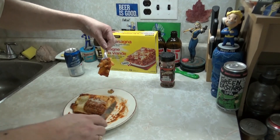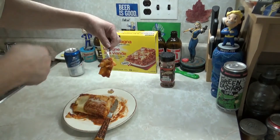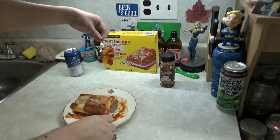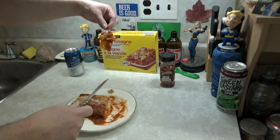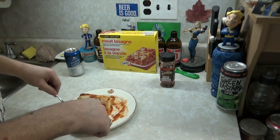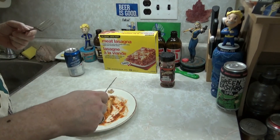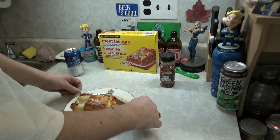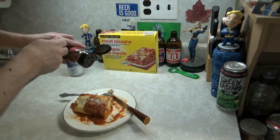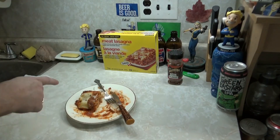If I was on fucking welfare or something... there's some kind of fucking sticky thing in my mouth — I don't know what that is. If I was in some kind of situation like that, yeah, maybe. I'm not on welfare — I'm poor, but I'm not on welfare — I wouldn't buy this. But I needed something to review. It doesn't taste like homemade — of course not, it's not homemade. Throw some chili flakes on there just because we can. This is not GB recommended.